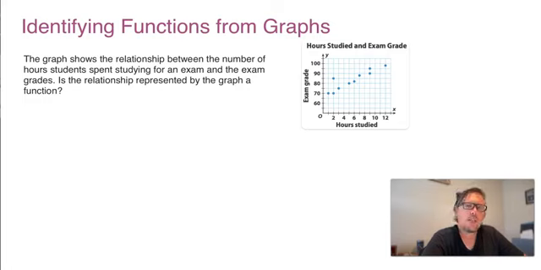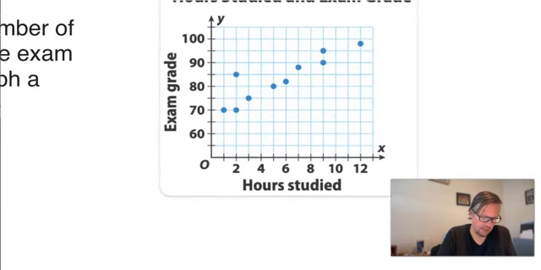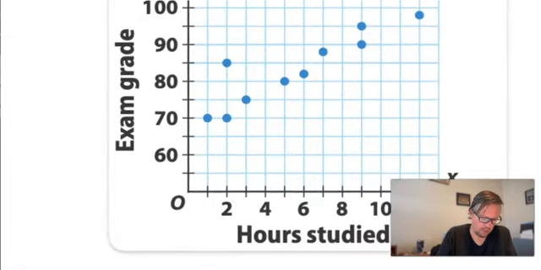So let's remind ourselves of the definition of a function. A function means each input has one output. We've previously looked at this as a mapping diagram and as a table, and one of the characteristics is that each x value has to have a unique y value. So if we look at this graph, let's just start writing the coordinates.